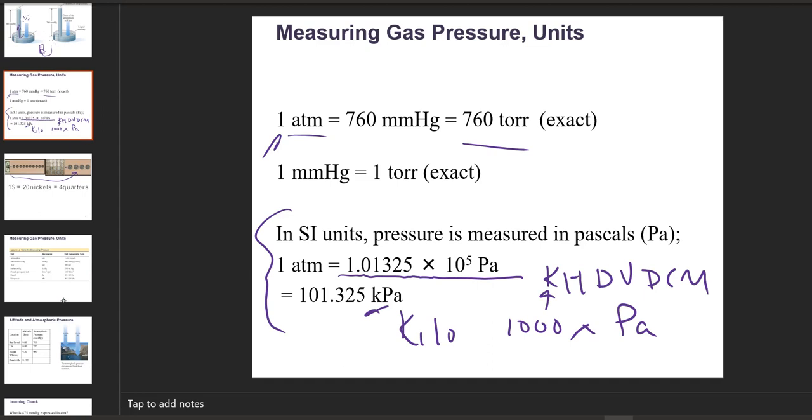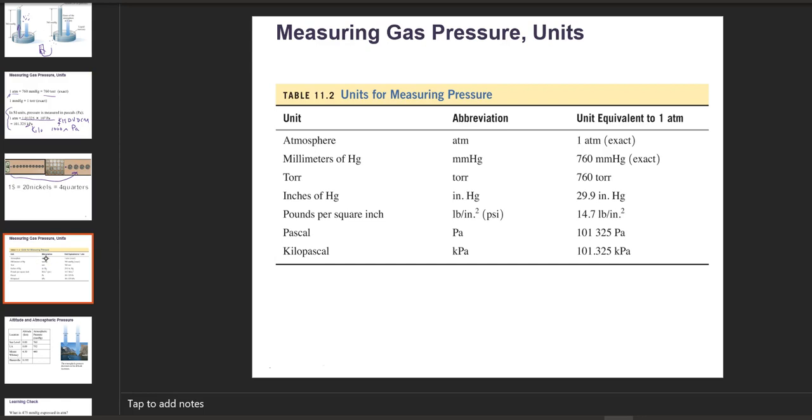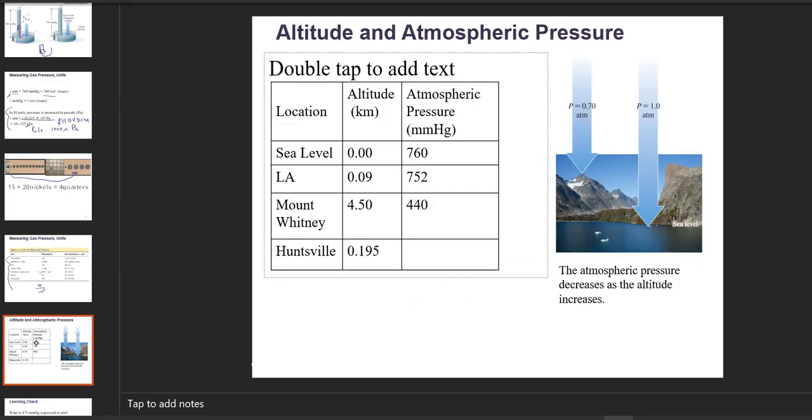If you think of it like that, all you're doing is just changing what we're calling it. So here's a table that you need to know. Screenshot it, put it somewhere, or just know that it's here. It's also on formula sheets if we were at real school. So these are all the same ones we just discussed. Their abbreviations, so like here, that means pounds per square inch, PSI, if you've ever heard that. It matters when you're putting air in tires. It turns out if you get distracted and keep putting air in there, they pop, just so you know. It's really loud too.